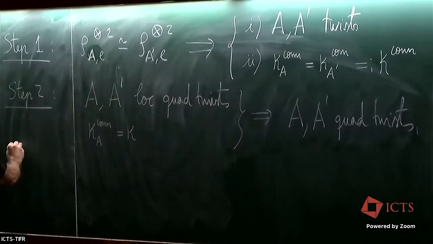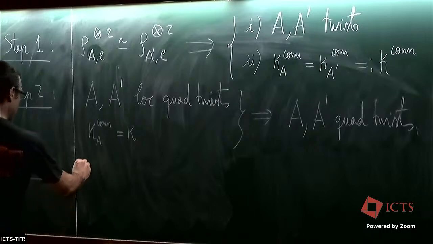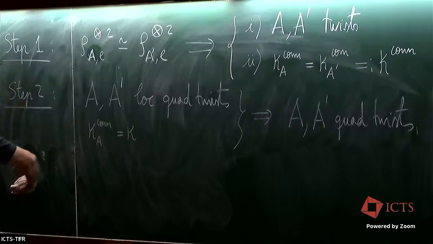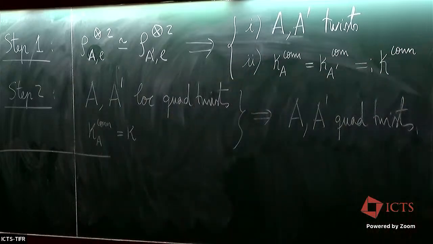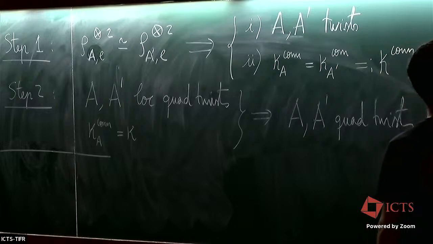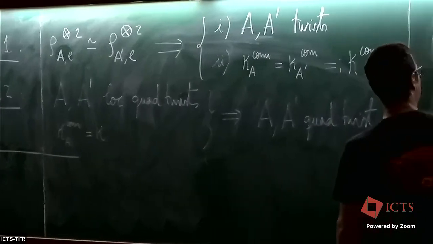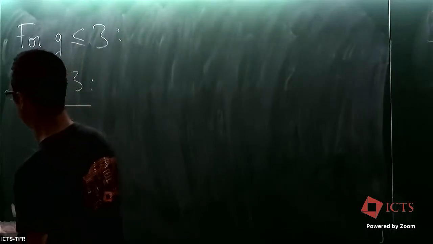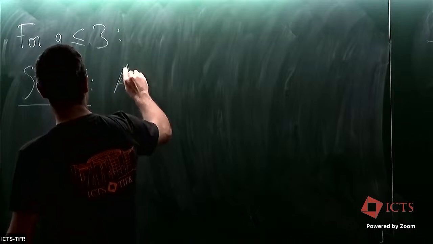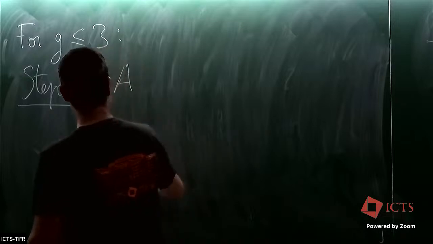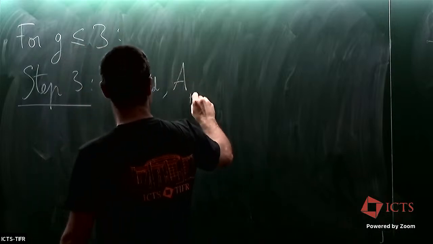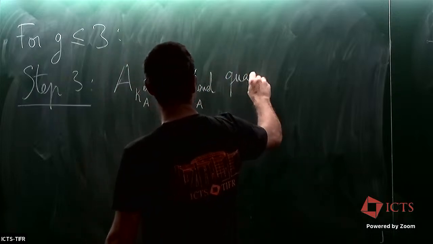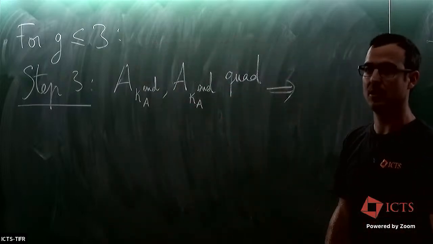The third step is, so imagine that, well, maybe I should say that these steps are independent of the dimension. And from now on, I restrict to dimension at most 3. And then step 3 consists in showing that, if you know that your abelian varieties are quadratic twists, maybe over the minimal field where the endomorphisms are defined, then already they had to be quadratic twists of each other over the field of definition.